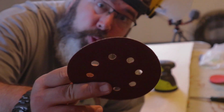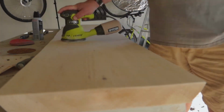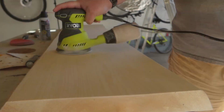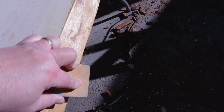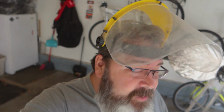Now I'm going to switch to 120 and just do the whole thing again, and then I'm going to switch to 220 and then 320. It's coming along. It's getting very, very smooth. So that last one was 320 grit, and I've done it a couple times now. I think I'm done the majority of the sanding.